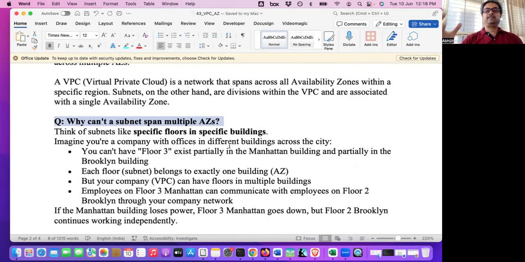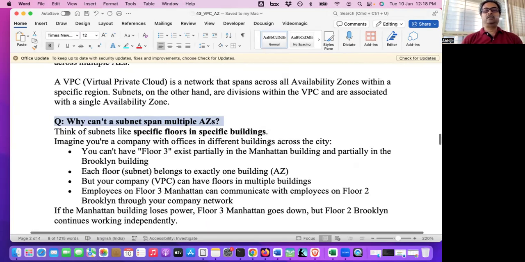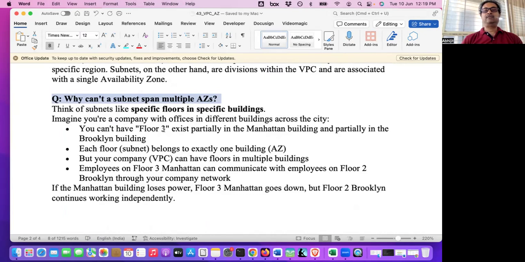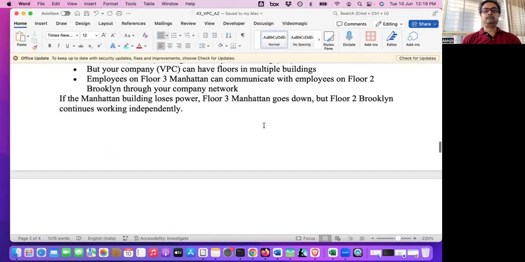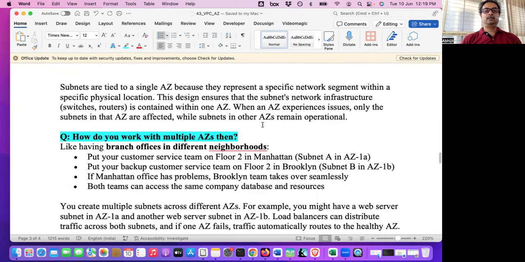But you can't have floor three exist partially in the Manhattan building and partially in the Brooklyn building. That is not possible. Each floor, that is each subnet, belongs to exactly one building. So a subnet cannot span multiple AZs. A subnet maps to one AZ. That is the answer.